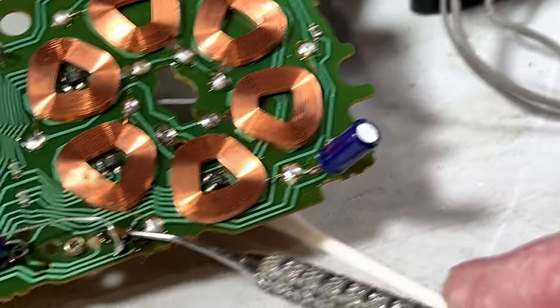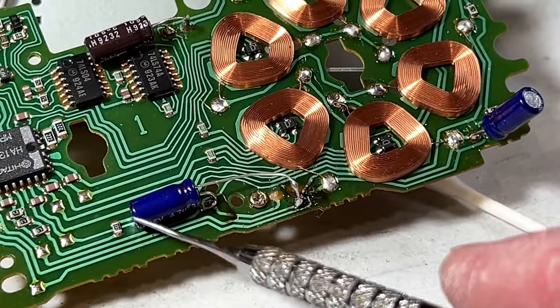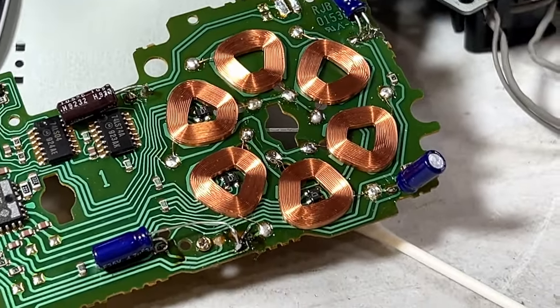It's kind of running down there. I don't know if you can see it. And then I had to install this capacitor way over here so I could get it back to fully connected status. So it should be okay.